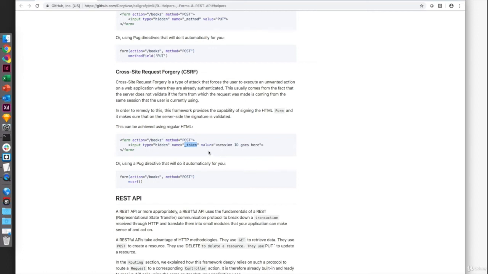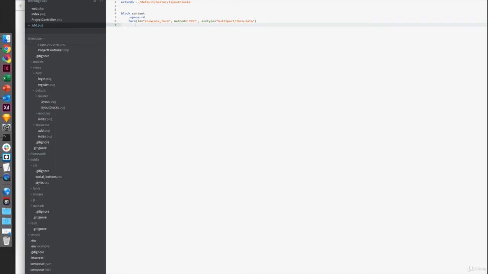The way it's done in Pug is really through this command, equals CSRF, and it will output this code for you. Now Caligraphy knows how to handle this, so you don't have to worry about any of that. You don't have to do any checking. Caligraphy is doing it for you, and not only will it check the value of the token for you, but it will also give you the right output in case there's a cross-site request forgery. All you need to do in Pug is add this statement in your form. So when I do this, now I am sure that I avoided the forgery.